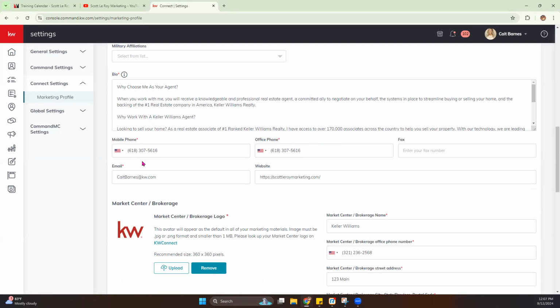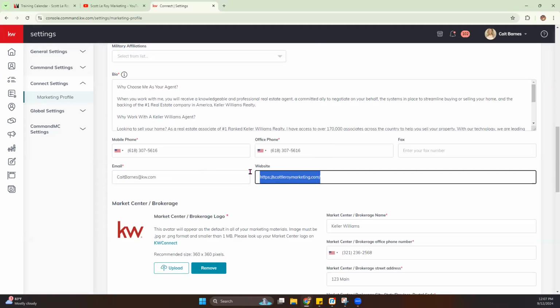Phone numbers are also required, mobile and office. The office number is a required field. You cannot remove it. This is due to most compliance. It is generally required to have that. So they do require the office. Email. Website's another important one, specifically for email designs.